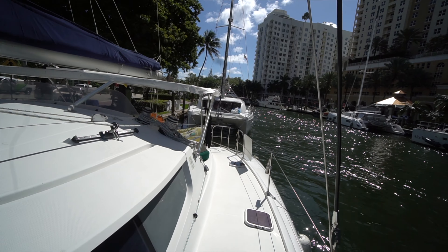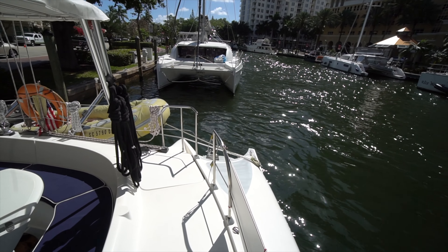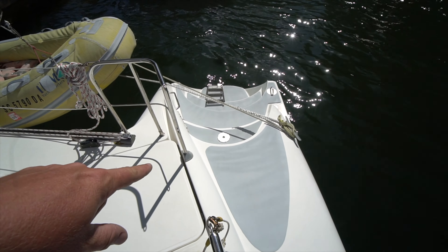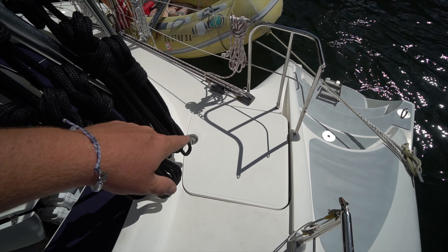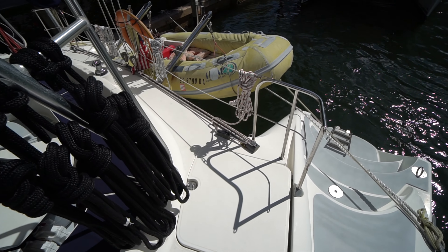The boat is definitely nice and clean and does show well. Over here on the port side we've got the swim ladder, a couple of steps that bring you up. We've got access to the emergency helm. And then through here we've got the second mechanical space, which houses the second Yanmar diesel, as well as the Northern Lights generator, which has only got about 2,000 hours on it.